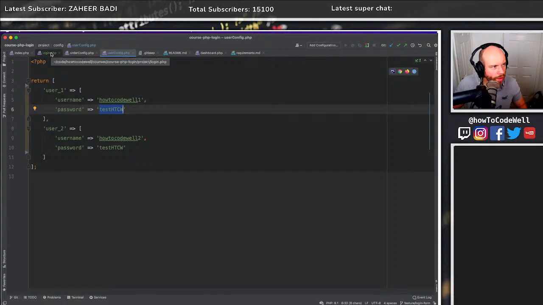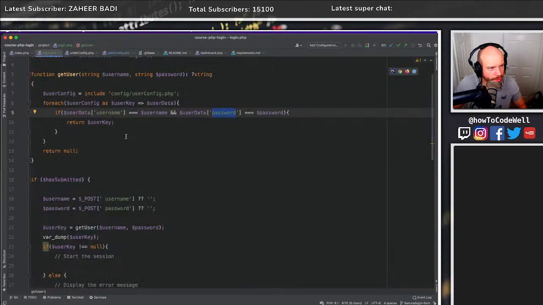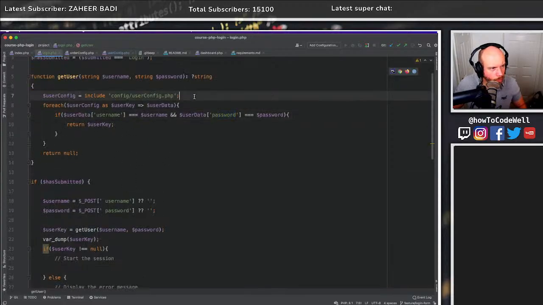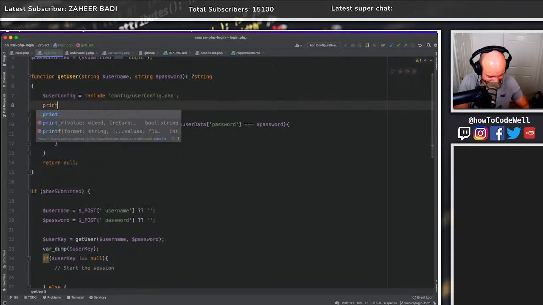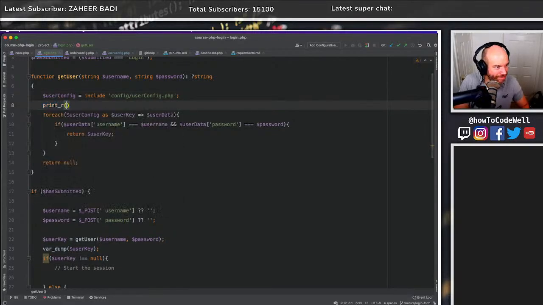Right, so somewhere this isn't working. User config. Let's actually see if this is coming out correctly. User config. Of course, this could be an issue.